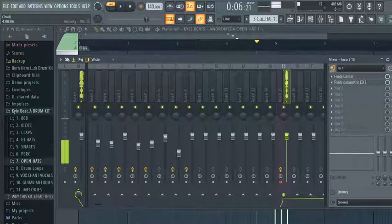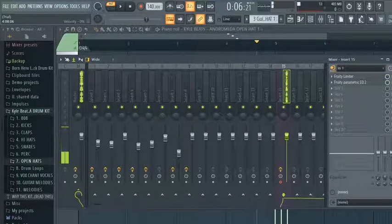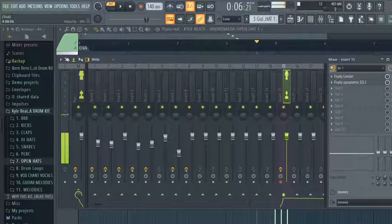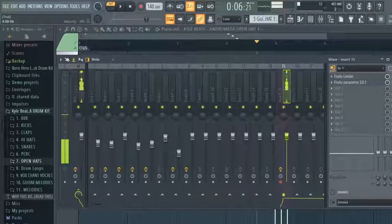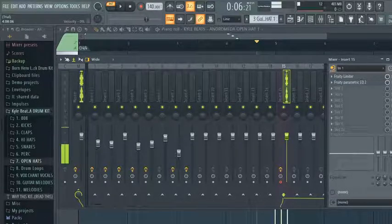But basically in this video, what I'm going to do is break down the beat. I'm not showing you how I'm doing it in this video, but I'm giving you the different single tracks, and then I will put them all together and let the beat play out at the end of the video. That being said, let's get into it.